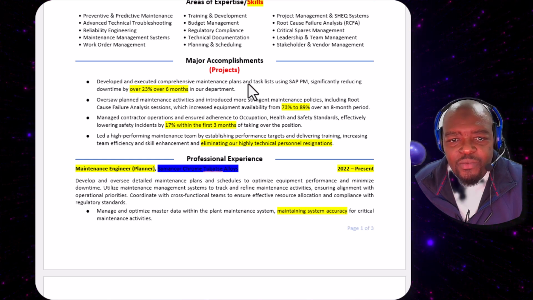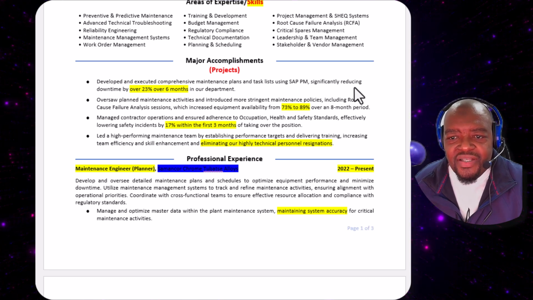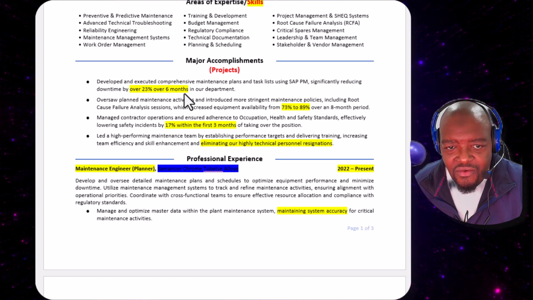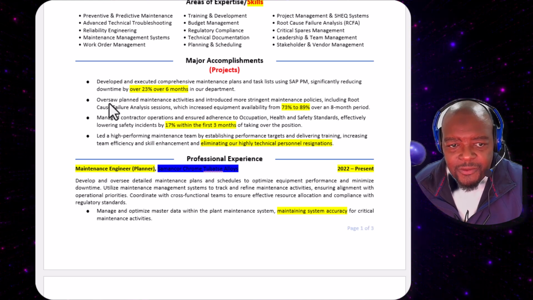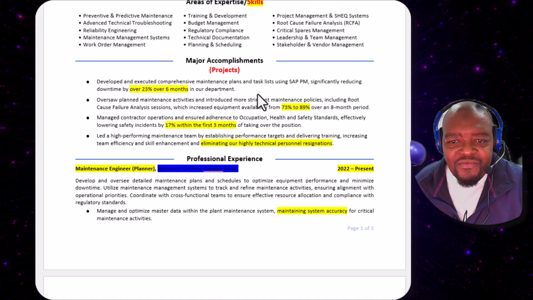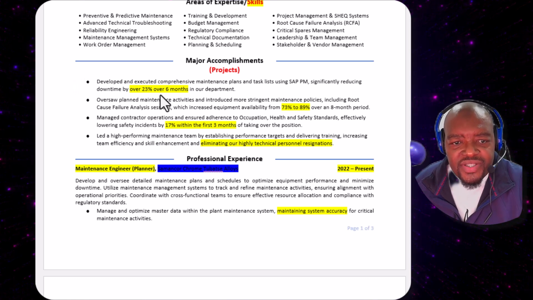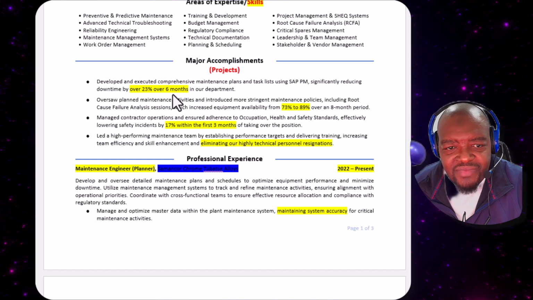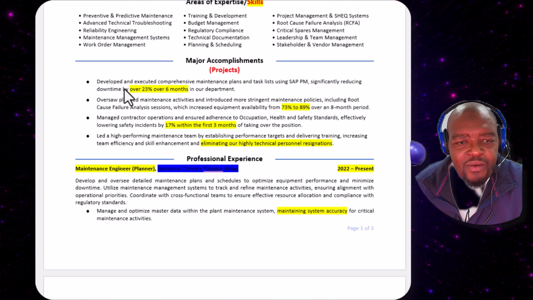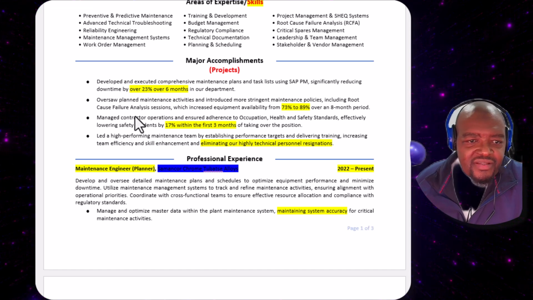Developed and executed comprehensive maintenance plans and task lists using SAP PM, significantly reducing downtime by over 23% over 6 months in our department. This on its own, not only is it an achievement, it is a project on its own because it ran for over 6 months, and this is what has been monitored to be the achievement.